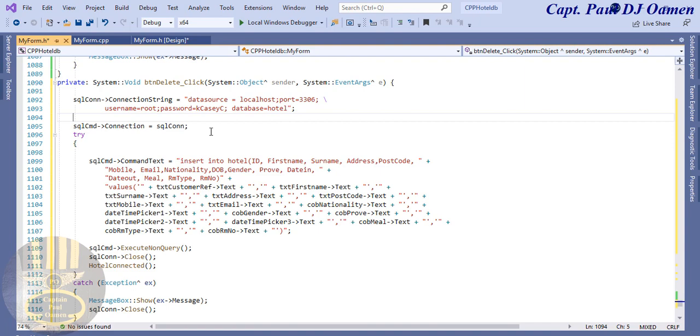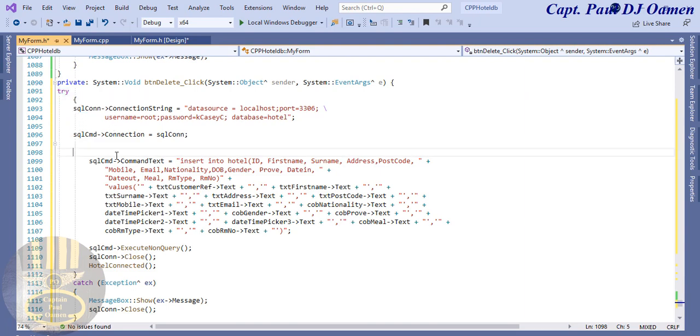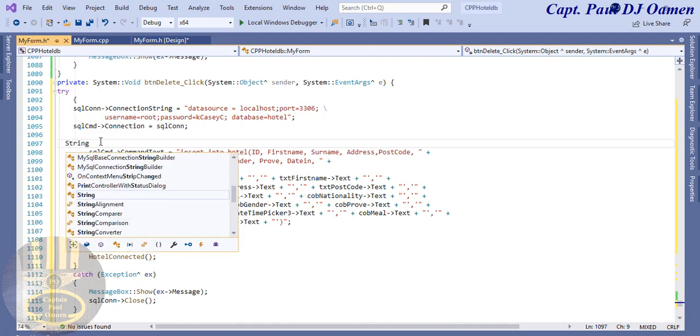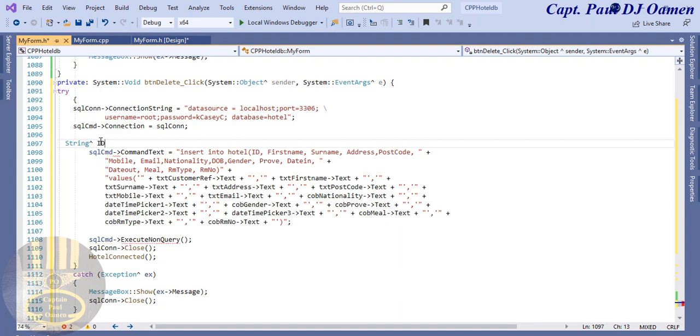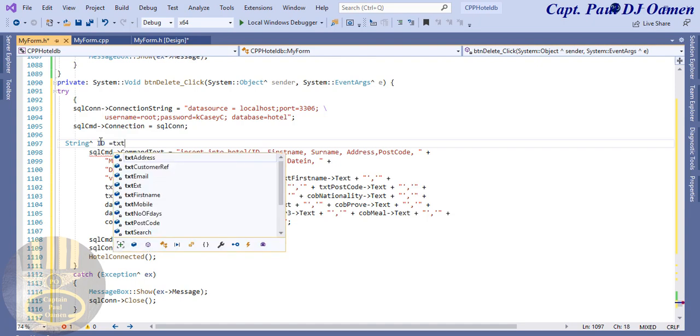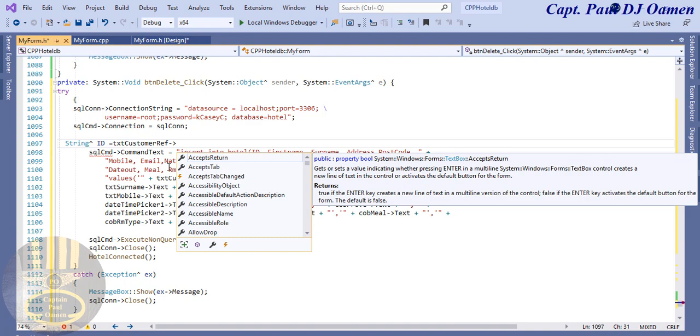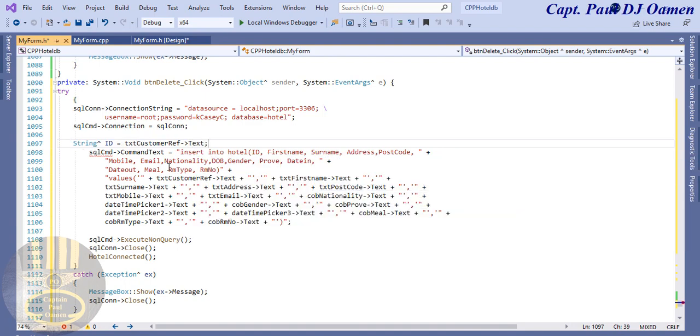There. Because I'm gonna be using the ID, so I might as well just specify my ID. Let's grab all of this and just take it up here. Now let me specify my ID here. So what I'm gonna do is I'm gonna call the ID, so let's say string ID, and this very ID, I should be able to get that inside my txt customer reference. That is where I enter my client ID, or you can call it client reference, whatever you want. There. Alright, so that's taken care of.